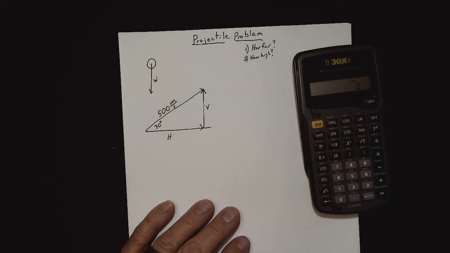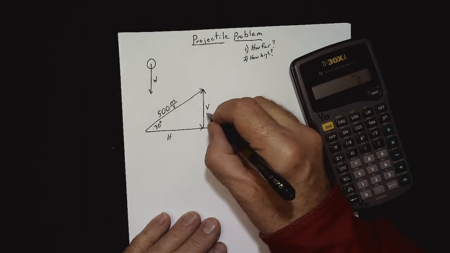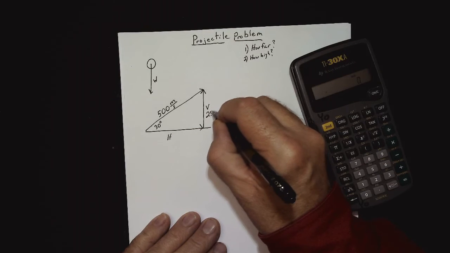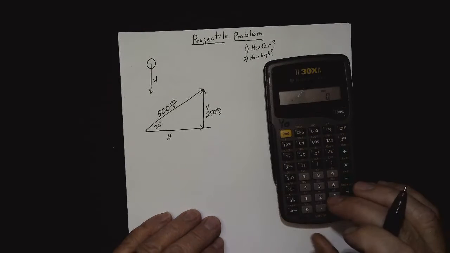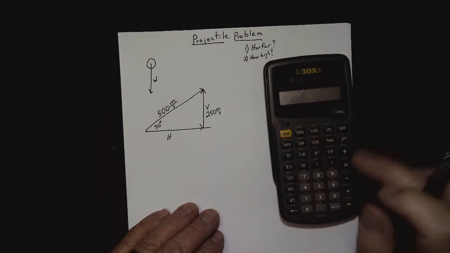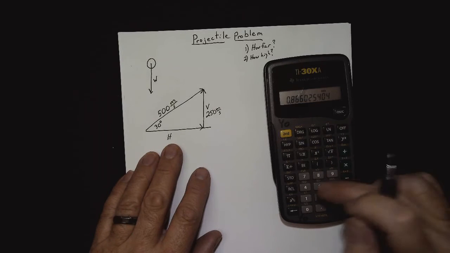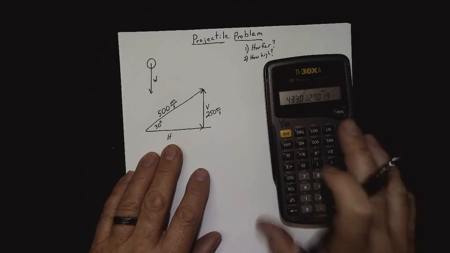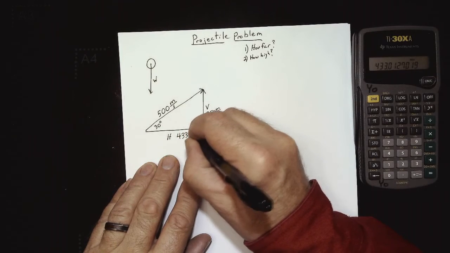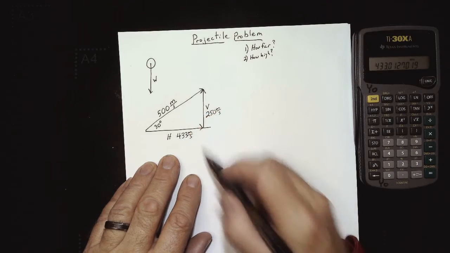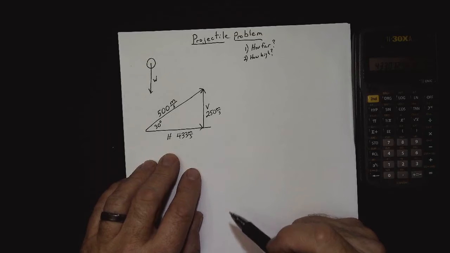Well, we know the sine of 30 degrees is 0.5. So over here, you're going to be rising at 250 meters per second. And cosine of 30 is that 0.866 thing, so multiply that by 500. And so we have 433 meters per second going in the horizontal direction, 250 meters per second going in the vertical direction.